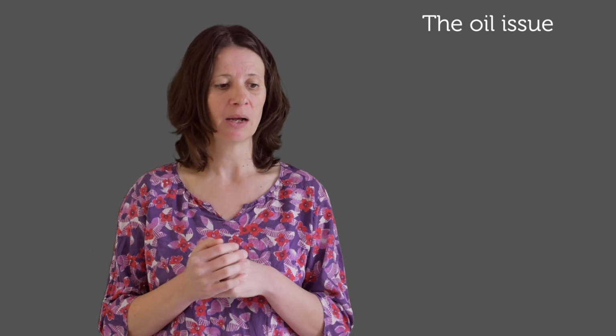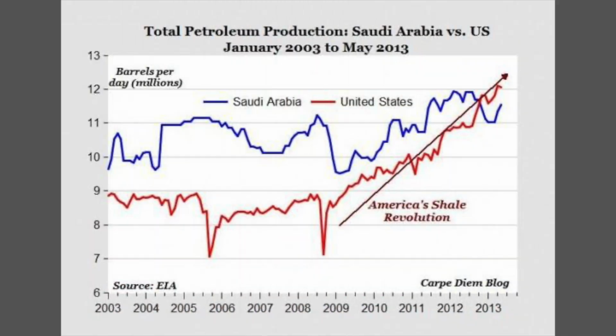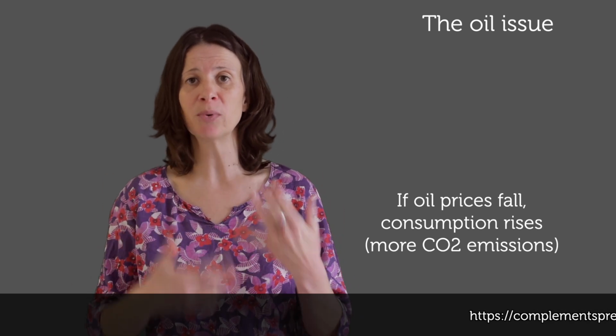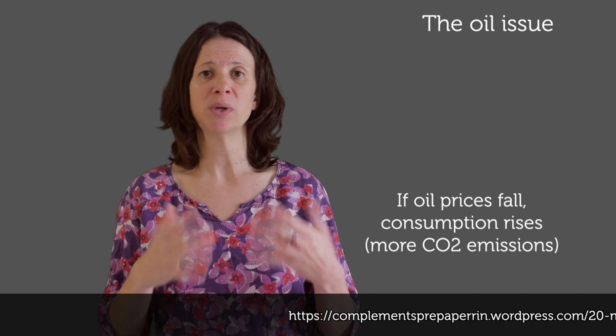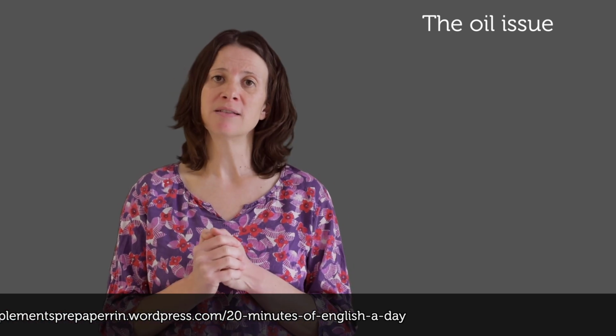They are dwindling in the Arabian Peninsula, at least, and the prices are going down too, because the U.S. production is going up. The US wants to be independent politically and economically from the Arabian Peninsula countries, and is boosting its own production in the Gulf of Mexico, in Alaska, etc. So the prices are going down, which is a problem for the people who sell and buy oil, and which also has an impact on consumption, because if the prices of oil go down, the prices of petrol at the petrol station will go down too, and people will not hesitate to use their car and will continue polluting, emitting CO2.